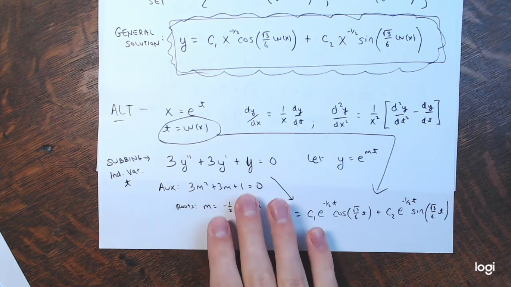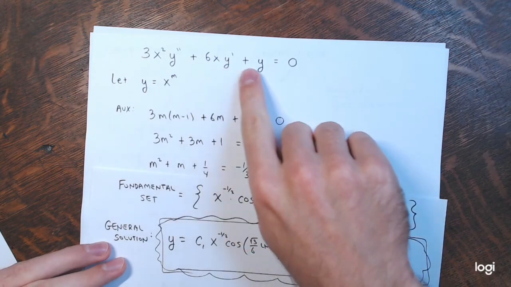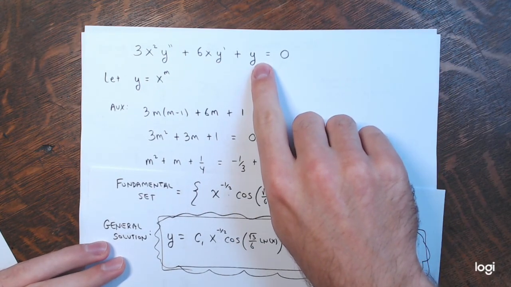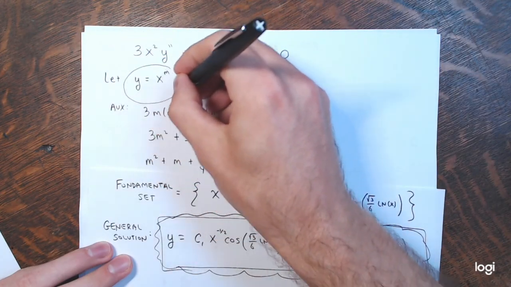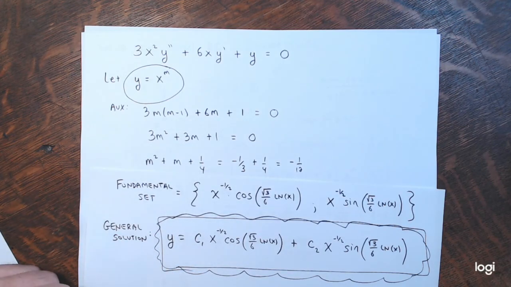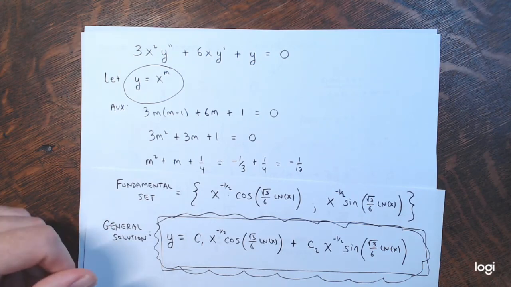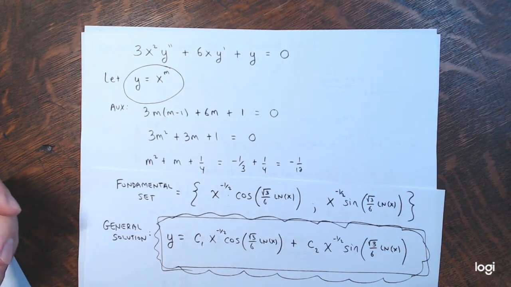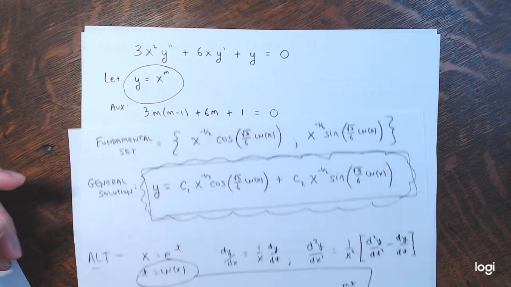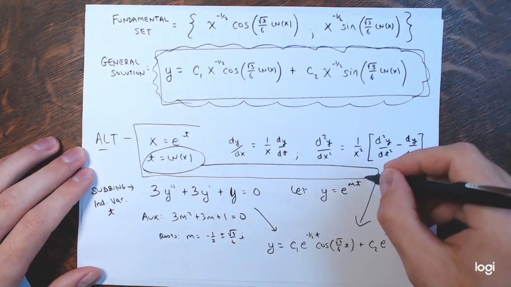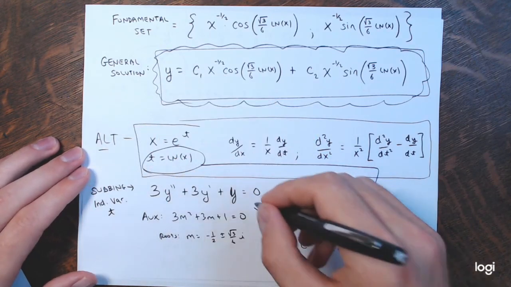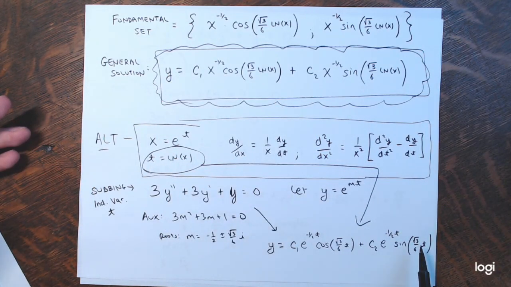But if you recognize that, hey, this is an Euler equation, a Cauchy-Euler equation, because it's got that special form, and just make that substitution. Hopefully you remember all the scenarios. What does the general solution look like when the roots are distinct, when they're repeated, or when they're complex conjugates. All right. Again, if you don't remember that, maybe you should do the alternate method. Make these substitutions here, and then get an equation and solutions in terms of t, and then put natural log of x back in for t.